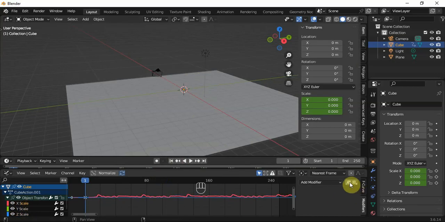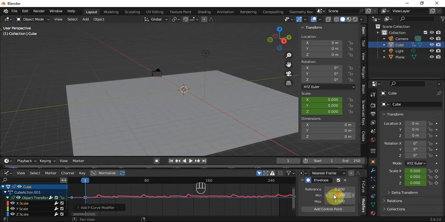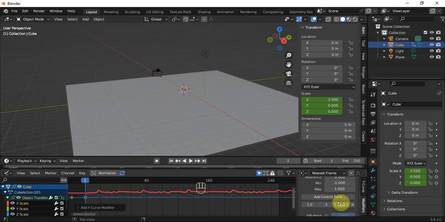So for us to be able to see it now, let me come to this x-axis. Then come to my modifier, envelope. Now here, I'm going to do some little adjustments. Can bring this up, then do some little adjustments here.